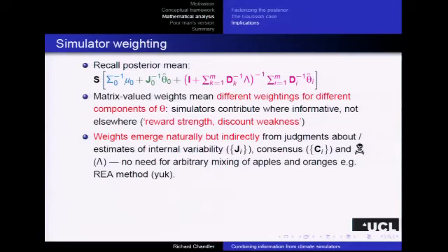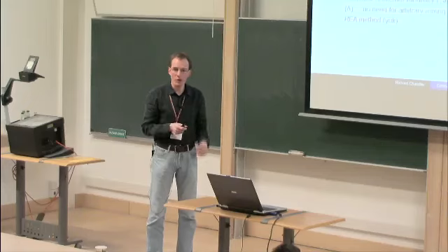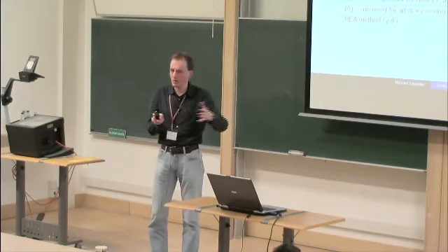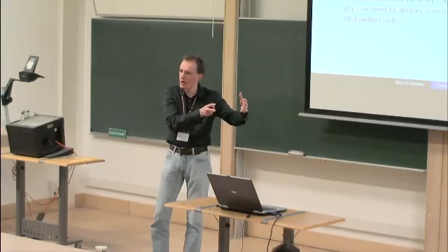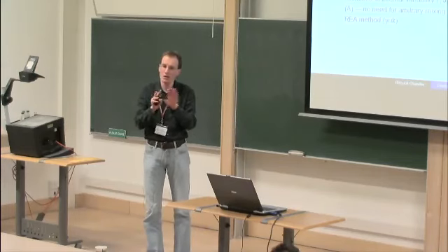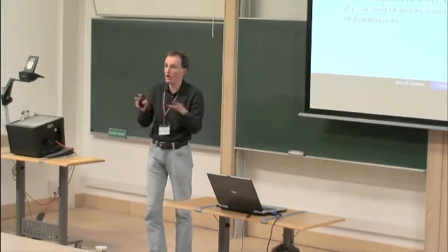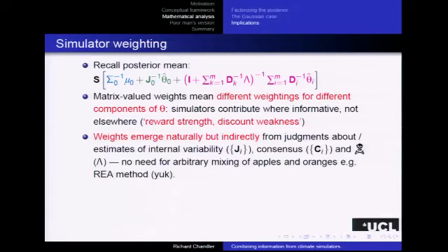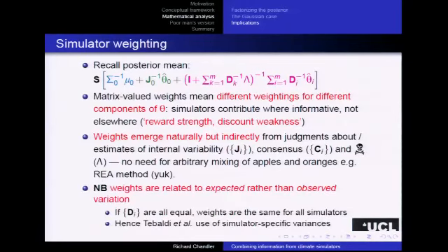One thing that I think is really nice about this is that these weights have emerged from thinking about the structure of the data, rather than thinking, well, I should reward something that gets close to the simulations that are close to the actual observations or anything like that. I haven't made any heuristic decisions. I mean, you could argue about Gaussian things and all the rest of it, but I think these things are actually not too difficult to make judgments about, or at least to think about. Right? And the weightings emerge from that.